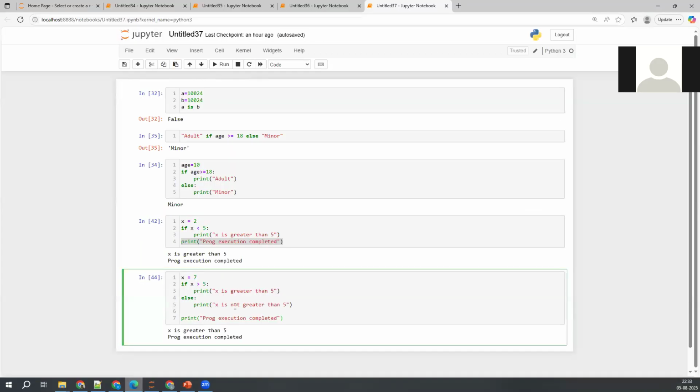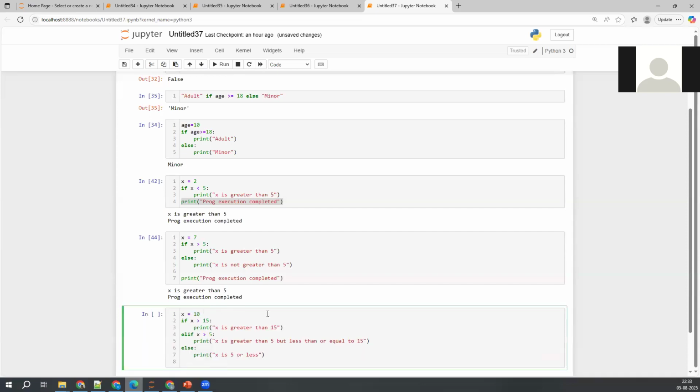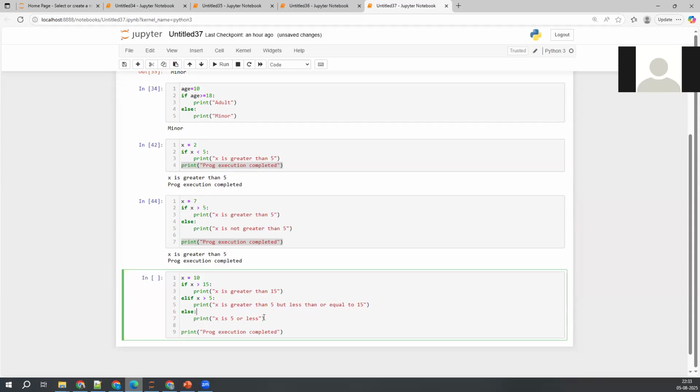Copy this and see. Oh, yeah, this is the one. So same statement I'm taking here. Now tell me what happens in this case. Which lines will be printed here? Third and fourth prints.